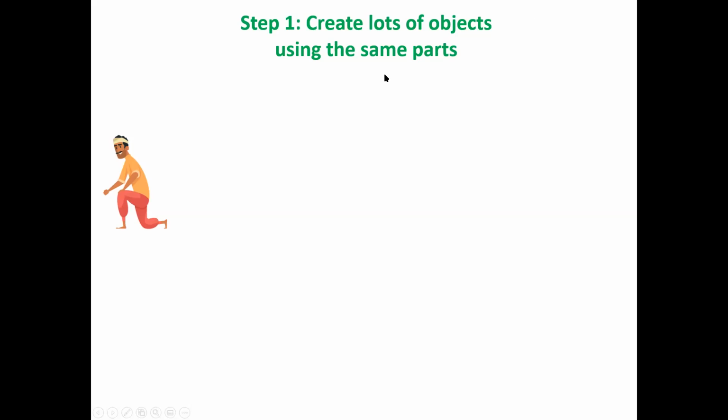Yeah. So what we want to do here is, can we create lots of objects using the same part? And if you start thinking about this problem, consider this image, for example, a nice cartoon of an Indian farmer. Immediately, if you think about breaking this object down into parts, you're faced with a couple of issues. These issues I'll collectively call the curse of decompositionality. The idea is that you're trying to decompose a natural object into its constituent parts, so immediately you're going to be faced with a couple of difficulties.